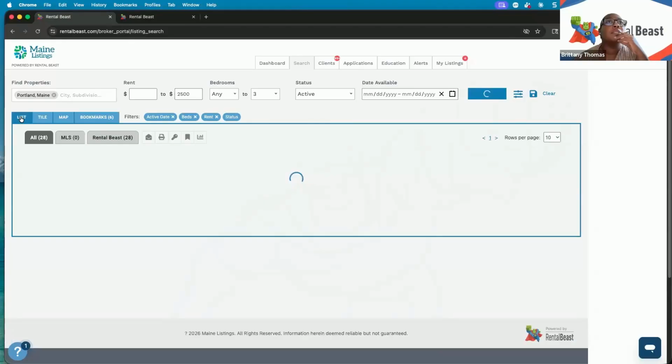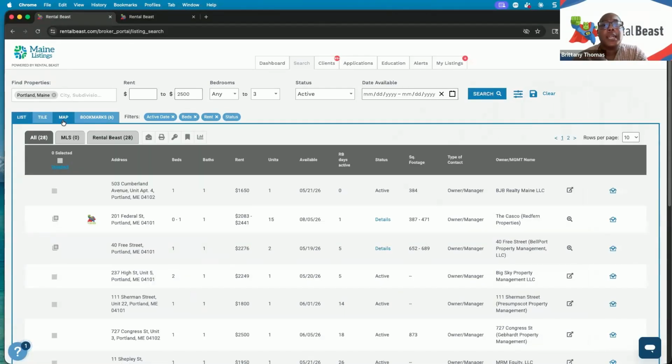We are going to go back to the list view. So if you're wanting to create an inventory alert for your clients, you're able to do that by saving a particular search. And then once you do that, any listings that are added within our system after you set up that alert will automatically be sent to your client. If there are listings that are currently in the system that meet that criteria, you will have to email those manually. And how you would do that is just select on the listing.